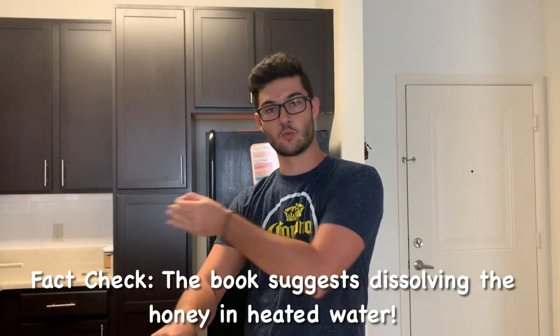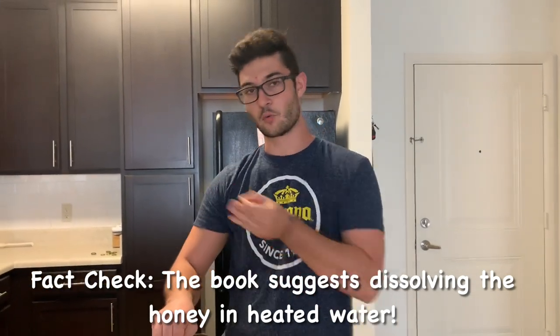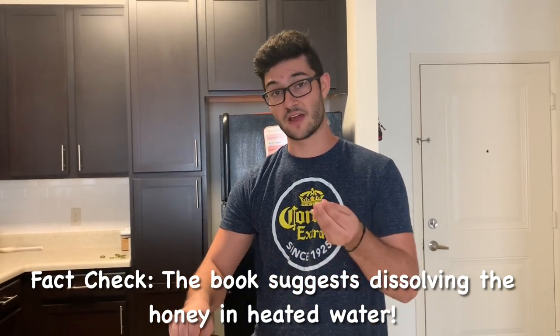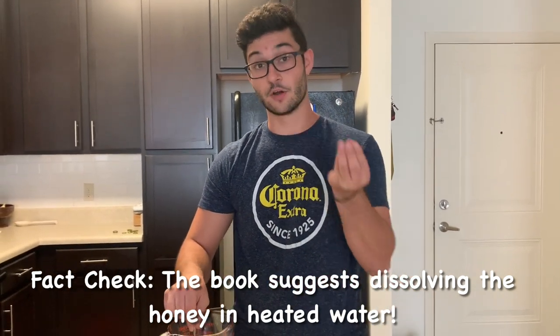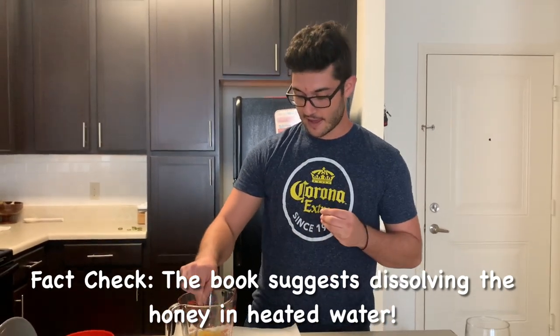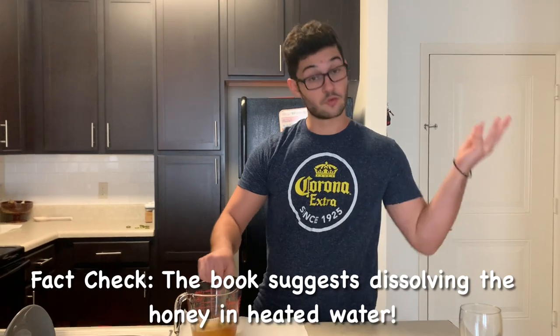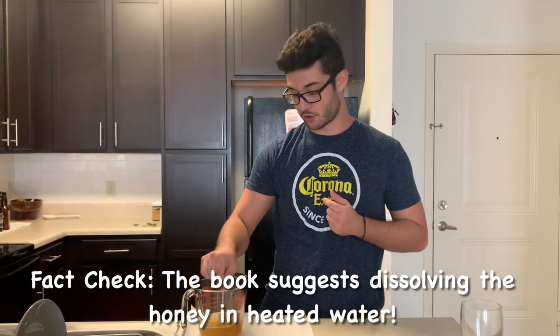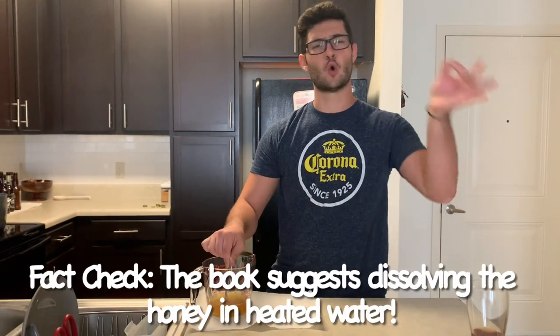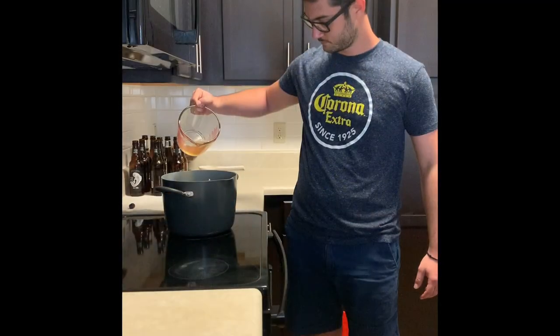We cool down the wort and the boil before we add the yeast, because too much heat will produce off flavors like apple cider vinegar. So I promptly stopped myself, and we are just going to hope for the best and trust the yeast and their ability to consume the honey, even though it might not be 100% dissolved.